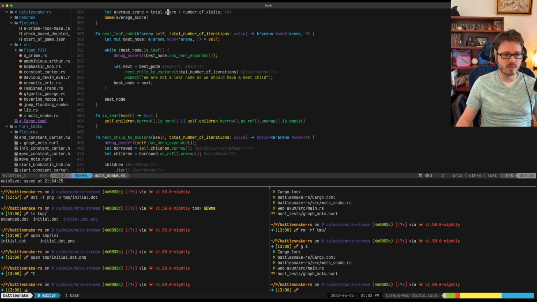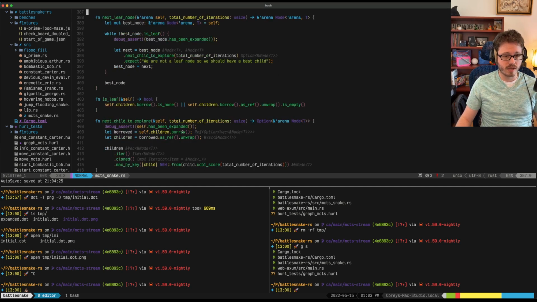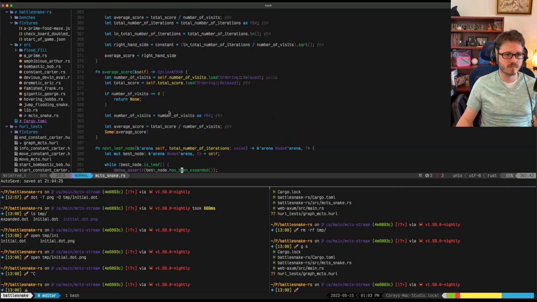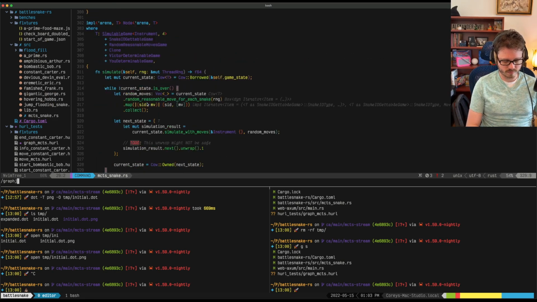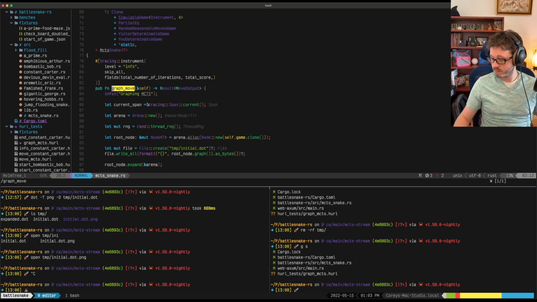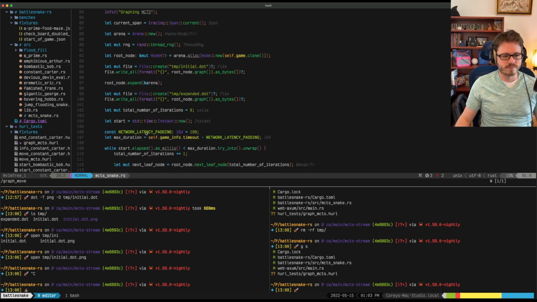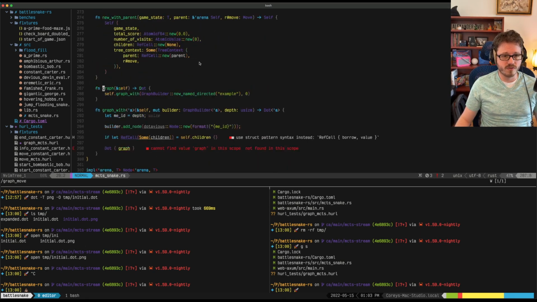Do that. Okay, oh, it's actually not in graph move, it's in graph, but that's totally fine.